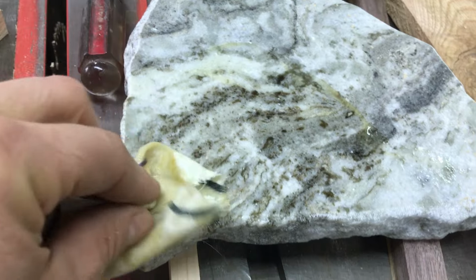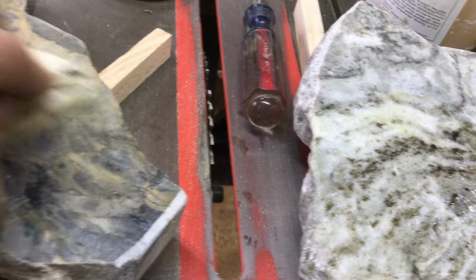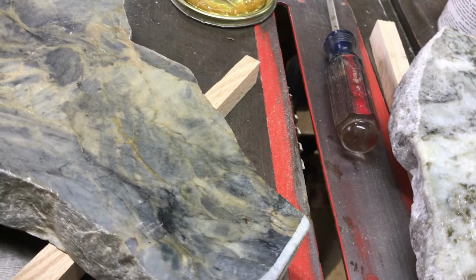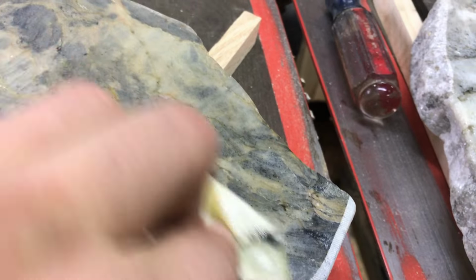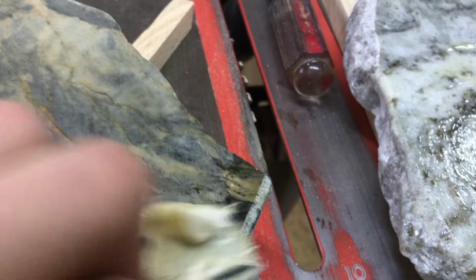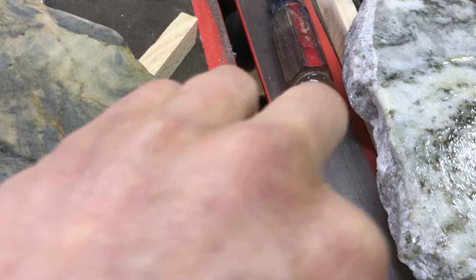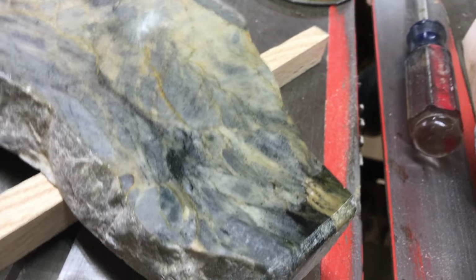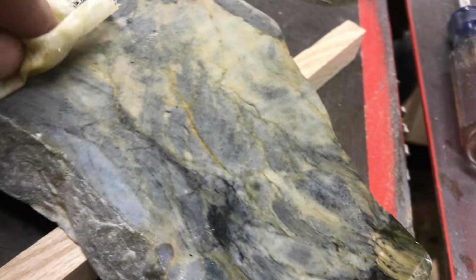Okay, I'm going to stop videoing, but it gives you an idea of what it's doing. Maybe what it's going to do is the polished ones are going to look a little bit more textured, which is okay with me. I actually prefer the textured look. So if you love the polish, this is probably not the thing to do.